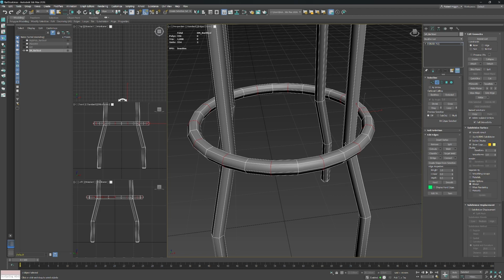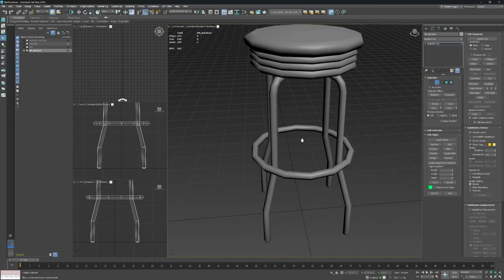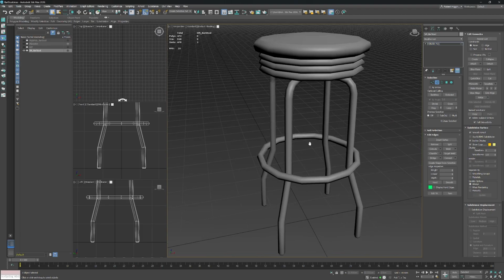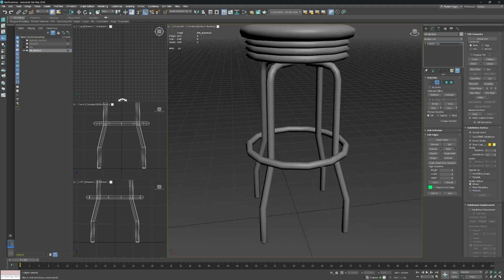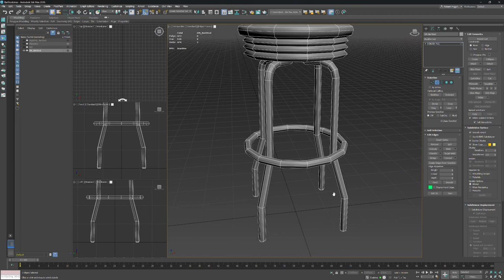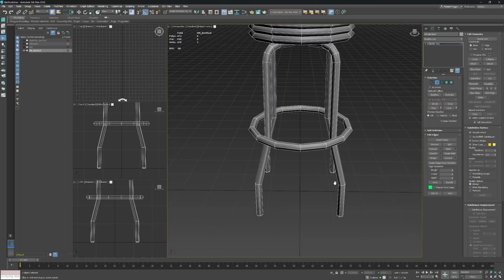So we're going to again hold Control and press backspace, and it looks more drastic than it actually is. If we were to hit F4, we can see that we're still maintaining a lot of that shape, and we can cycle the high poly over the top of it. The silhouette is very similar. We're only losing a slight amount of detail, and that's brought us down to 920 tris. So we want to look at where else we can get away with losing a little bit of detail.